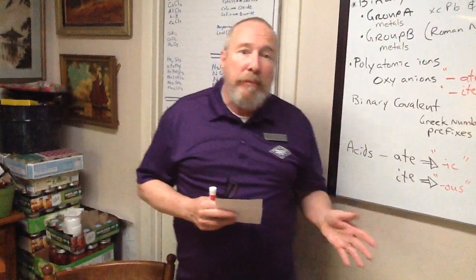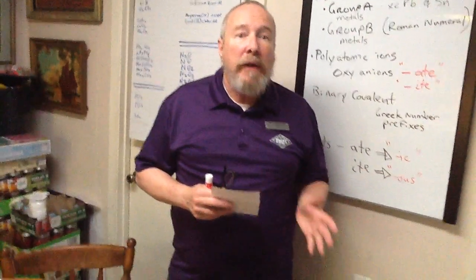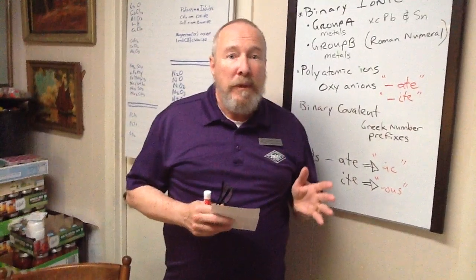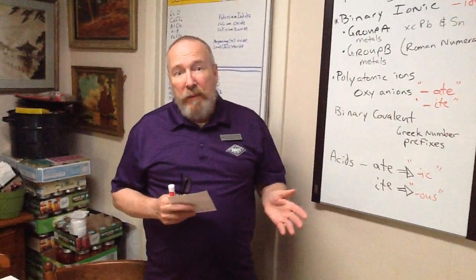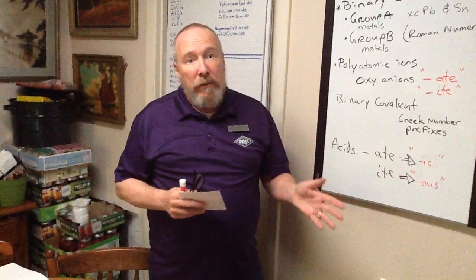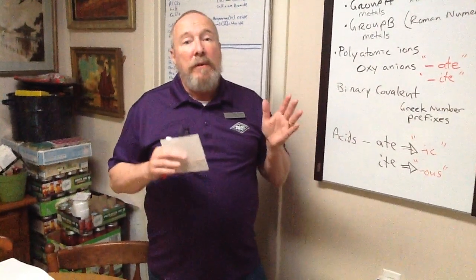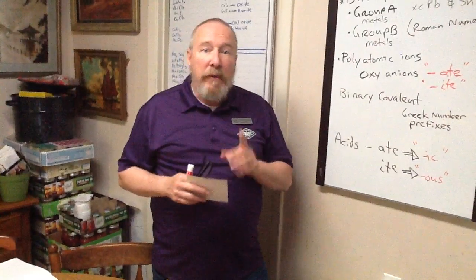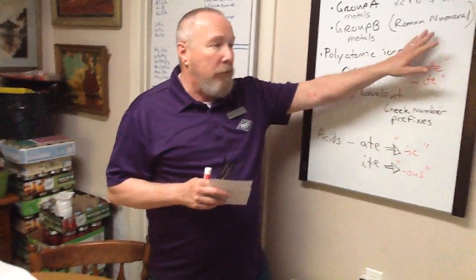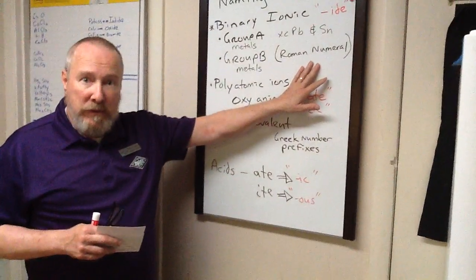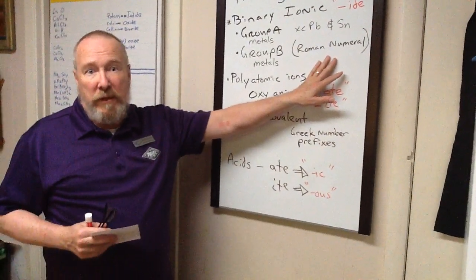If I mean copper +2, I call it copper 2. So if I make a compound with chloride, it would be copper 2 chloride, or CuCl2. But how do I designate that 2 when I'm writing out the name? I designate it with a Roman numeral in parentheses. And I'm going to show you some examples of this.